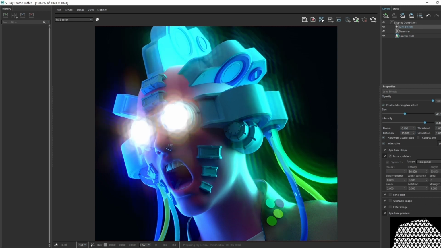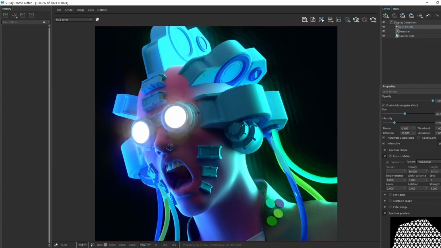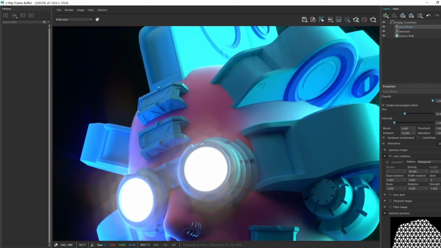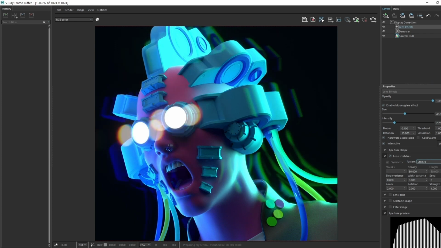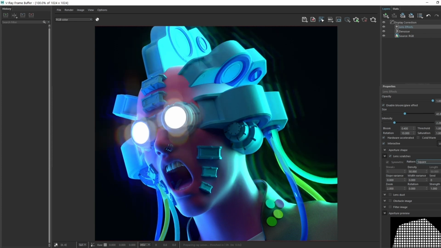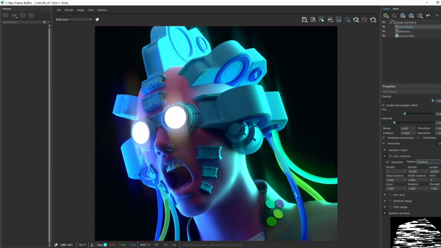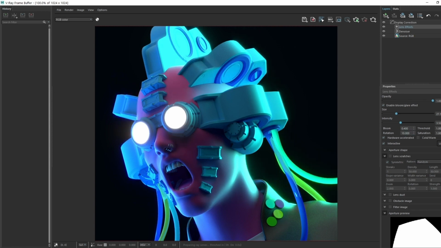And then there's lens scratches, which really pumps up and adds in these different hexagonal shapes, like you can see here. Let's bring down. But yeah, it's a pretty cool effect. You can even add in stripe effect, square. Just really play around with the shapes and sizes of these bloom effects. So for this one, we'll just go ahead and turn off the lens scratches, just something like a default basic bloom effect. Nothing too crazy, too heavy.